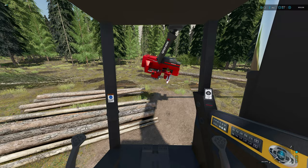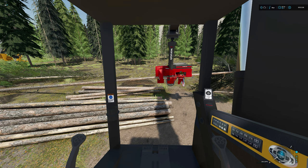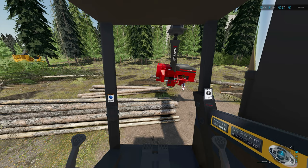So as I'm running it, I can control it to go left and I can control it to go right. And you can kind of control it back and forth. Now, if you're putting too much pressure, this is very unrealistic, but if you're putting too much pressure on it, it's just going to whip the log back and forth while you're going. So the key is while you're operating and running logs, especially long logs through the head, just minor taps.